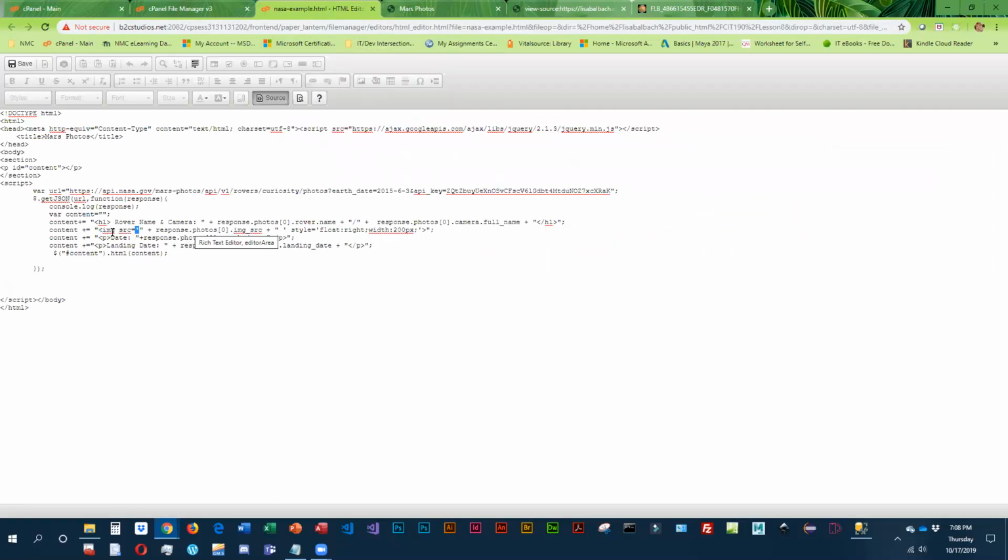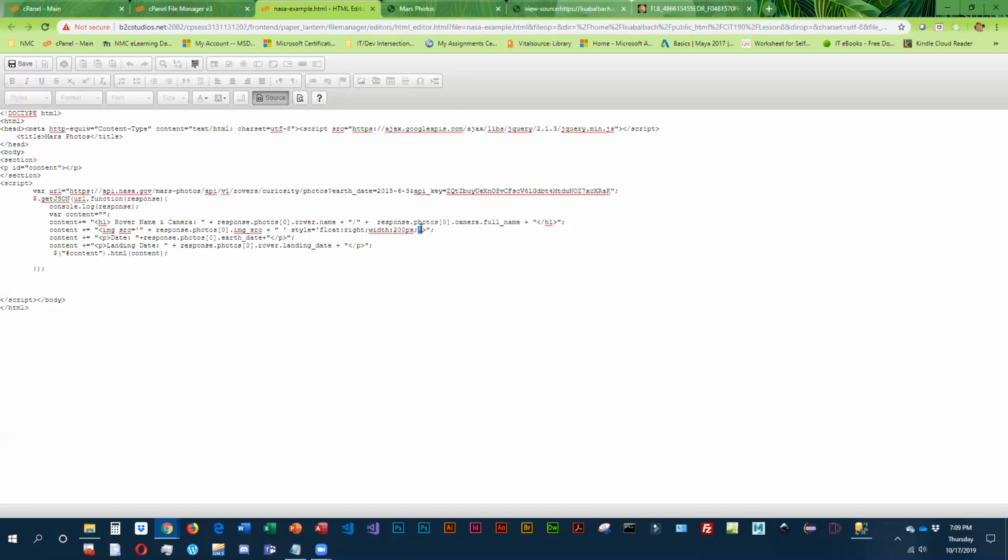So right now I've got image source equal single quote, and I've got the URL. I need to add in the closing quote for the URL. And then it definitely needed to be styled. So I added styling, and again, because this is inside double quotes, I had to use a single quote here. Float right with 200px.